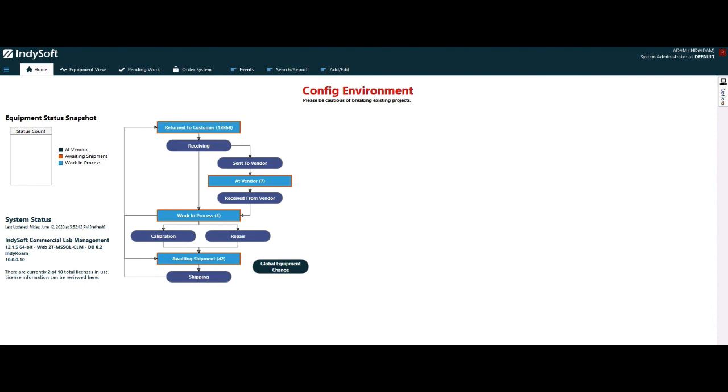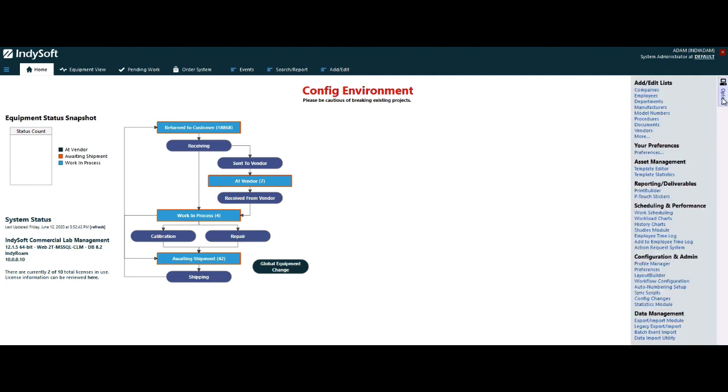So there's some really powerful functionality you can get out of this, but today is basically just showing you how to access it and giving you some tips to hopefully make you think about how it might be useful for you. Alright, so to get started, the first thing I'm going to do is launch Employee Time Log, which usually you would find under Options on your side panel under Employee Time Log.